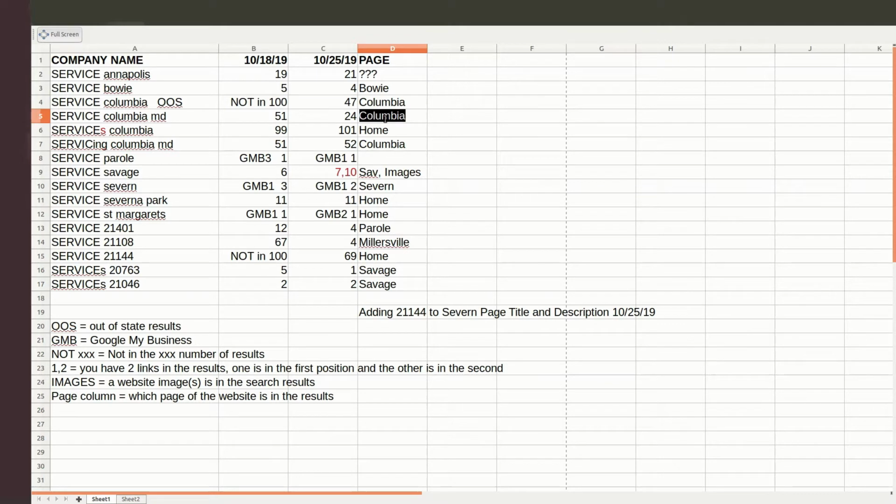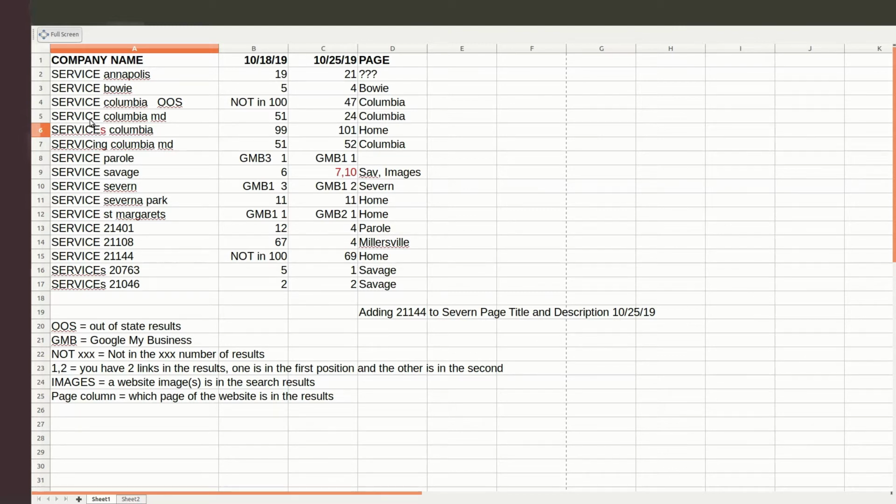Now I can tell you, although we don't have it in here, that the problem with this one was Google was not seeing the Columbia page. Google was seeing the main website, so the home page of the website. And that's the next example that we'll put in here. In this case, you'll notice that we've added an S, and I just put that in since we kind of sanitized this for just public results.